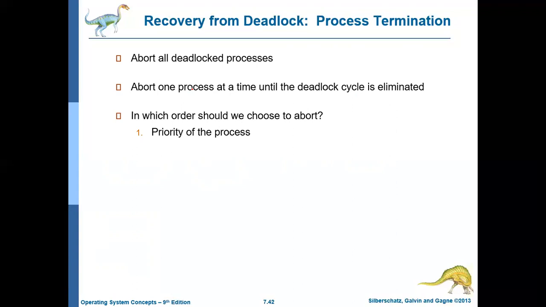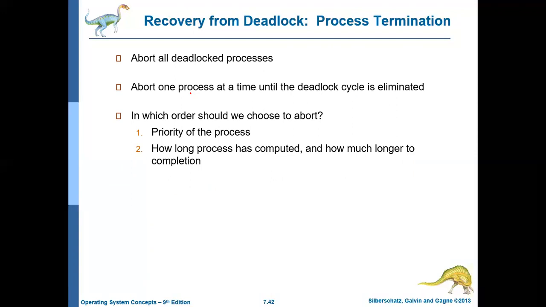These are some of the factors based on which a process can be chosen for termination. Maybe you can choose a process based on priority, that is, identify the process with lowest priority and terminate it. Or we can terminate a process depending on how long the process has computed and how much longer it still requires to complete. If a process has just entered and has been in the system only for the past 10 milliseconds, that process can be terminated. Or if a process has been staying for a long time but still needs 4 or 5 hours to complete, that process can be terminated.